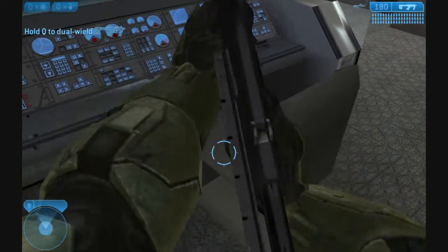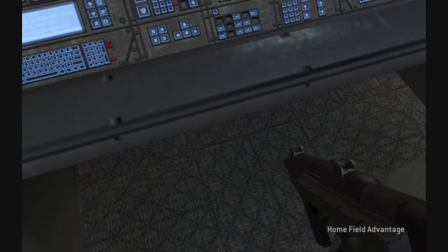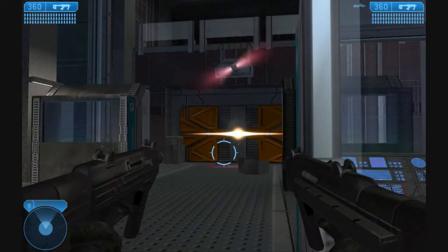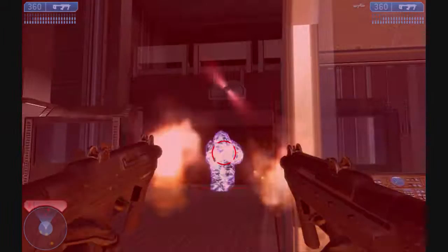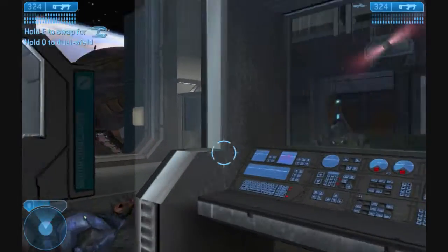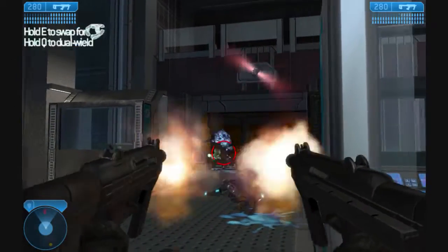Field of fire on that bulkhead. As soon as that door opens, let them have it. Okay, here we go. I take as soon as that opens very literally. Seal pressure door. Good work.